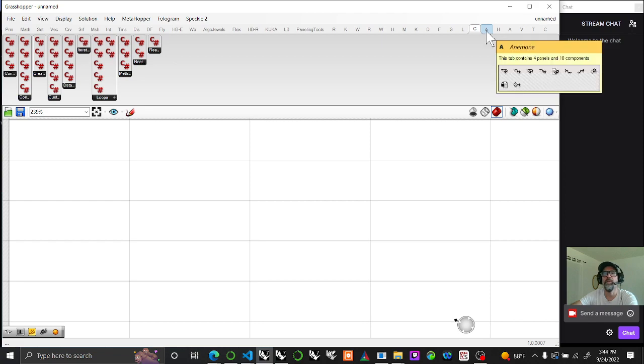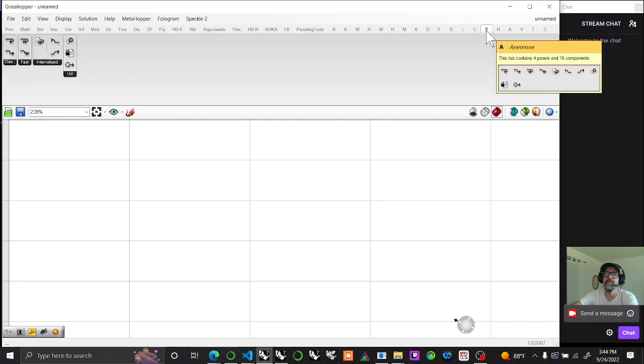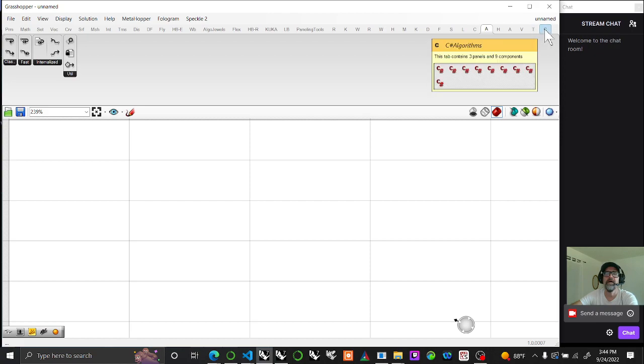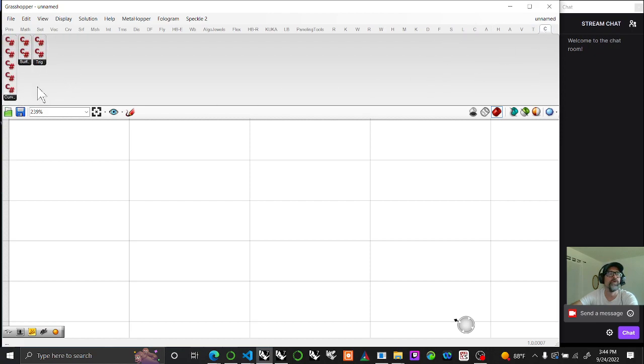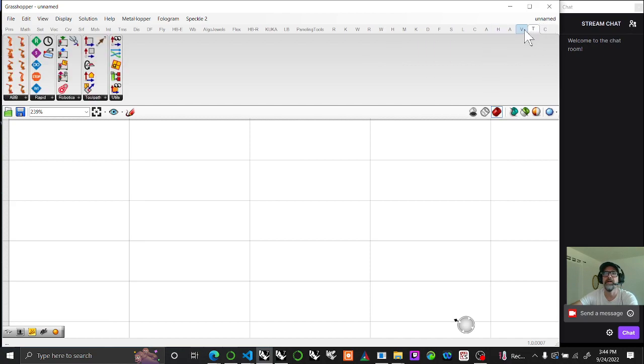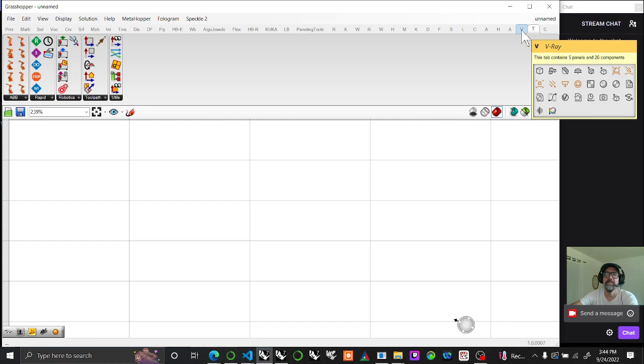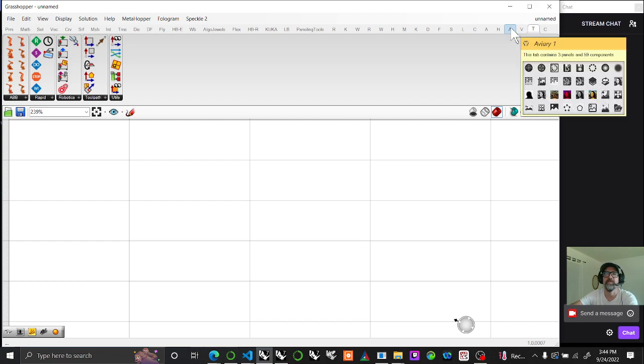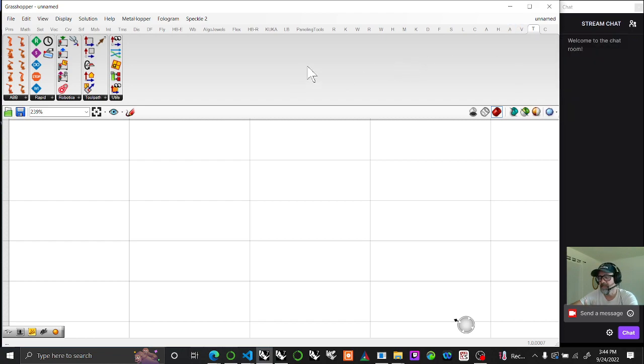So I've got a whole bunch of stuff in here. Some plugins are very small, some are very tiny. What do I have here? C algorithms. Those are more complex C algorithms that I got from Parametric Camp. And Taco ABB is in here. And I've even got V-Ray in here. So some of these things I forget about. I very rarely take them out. Sometimes they're stuck in another folder, and I just have to figure out where they are. But we're not going to go too hard into those.